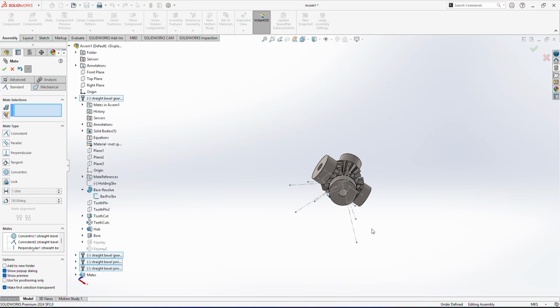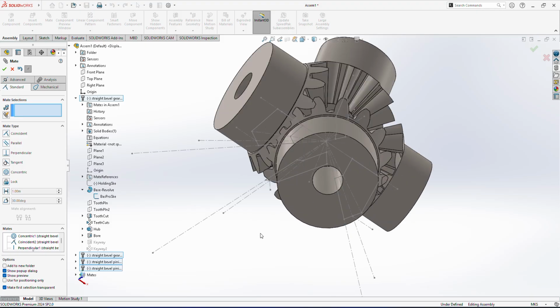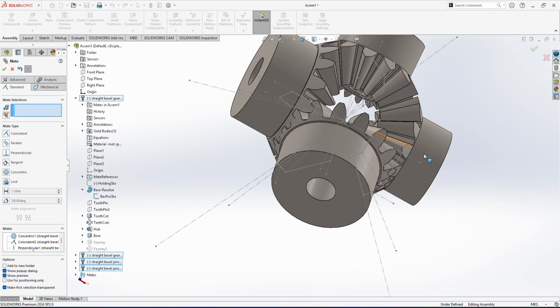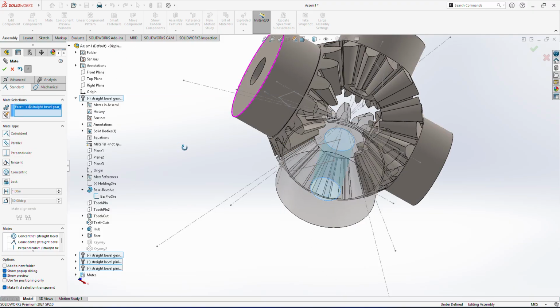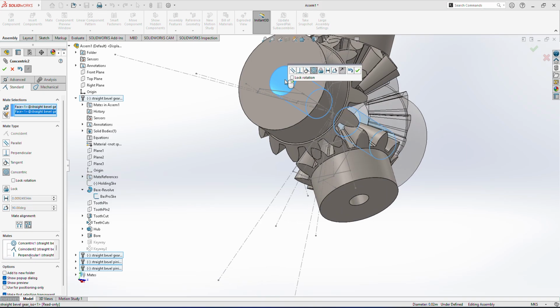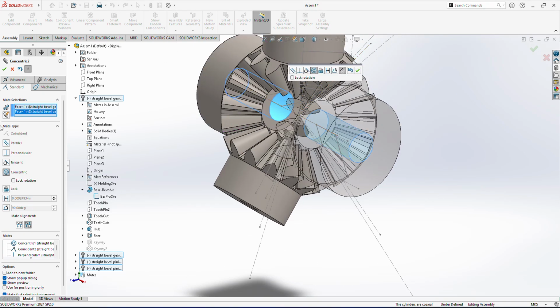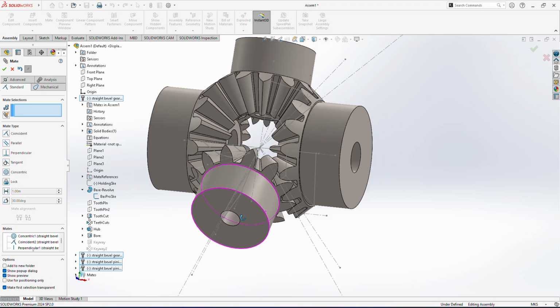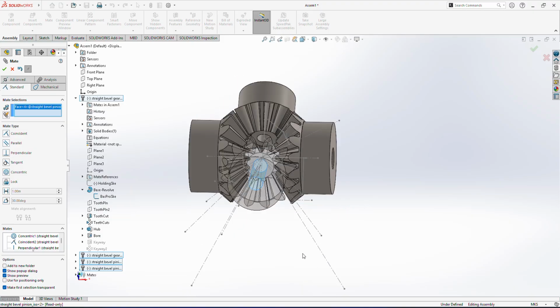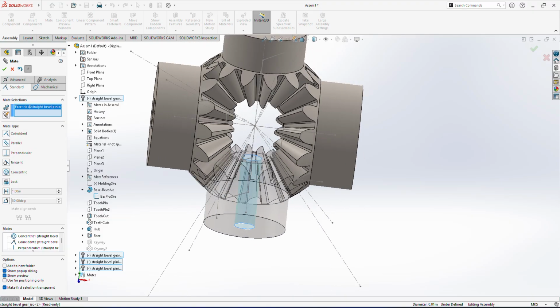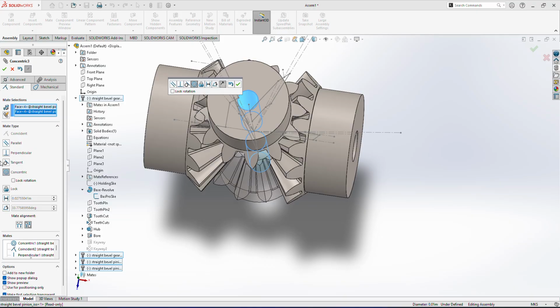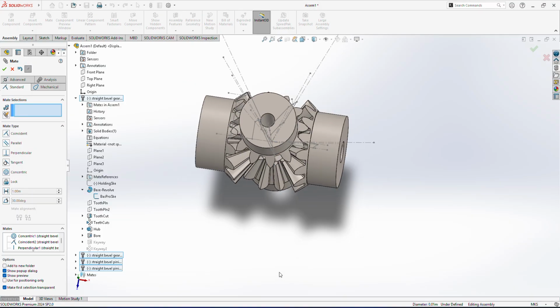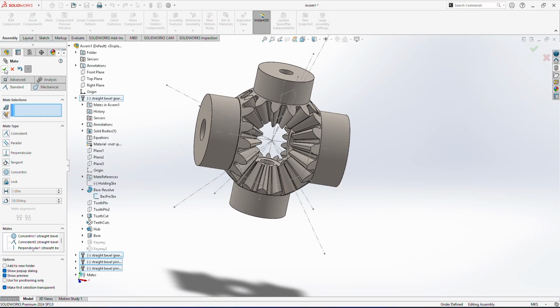Oopsies, there's a problem, no worries. The gear has to be on the one axis, so keep this cylinder and this cylinder concentric, and it will be all right. See, and similarly make the pinions, these are called bores. So pinion 1 bore and pinion 2 bore also concentric. And okay, so you can see your design is complete.